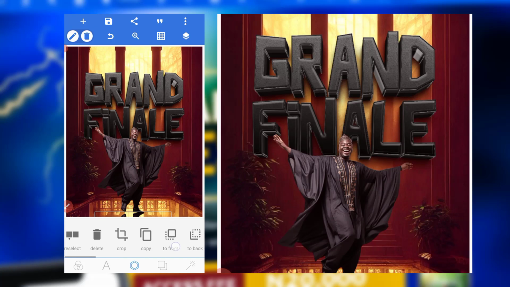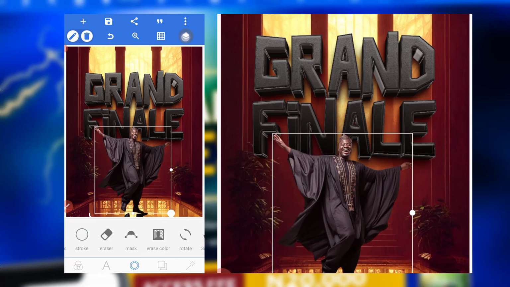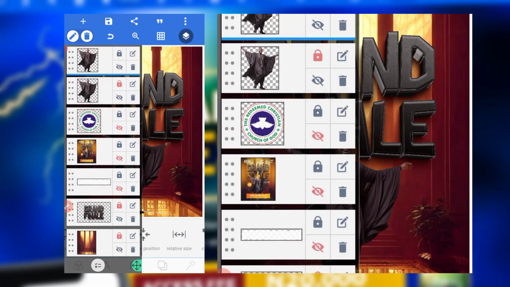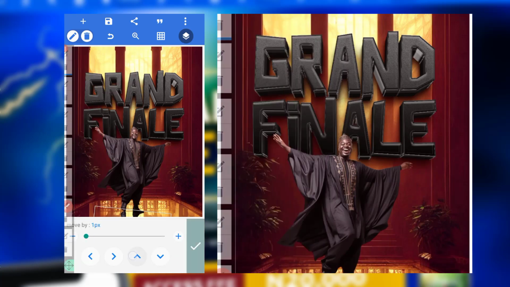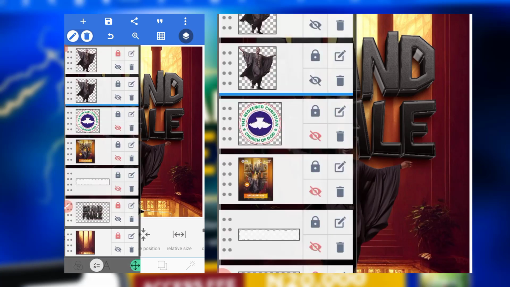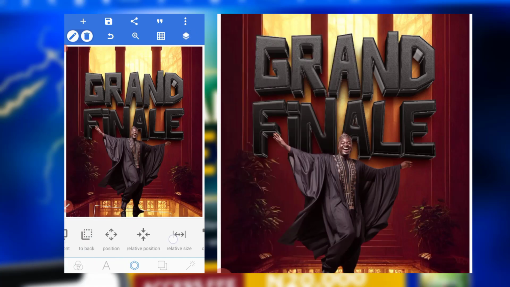Rotation, okay, cool. The next thing is I'll reduce the opacity to 30. 30 is okay.